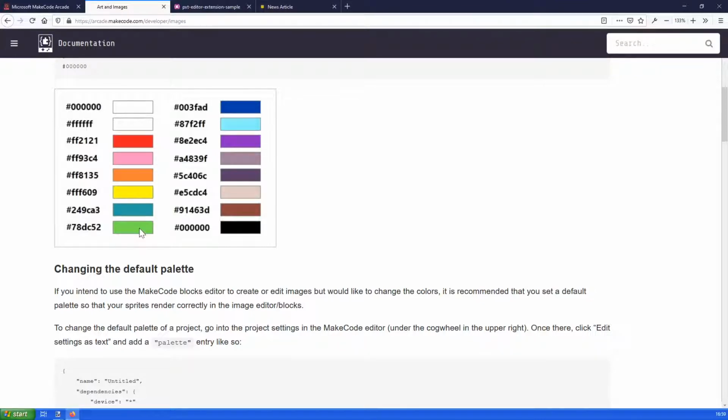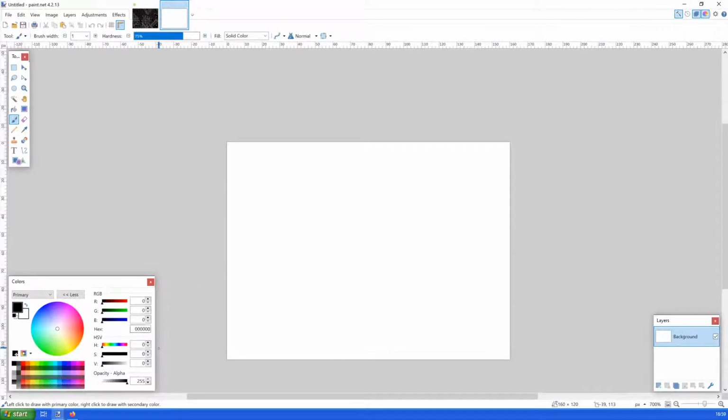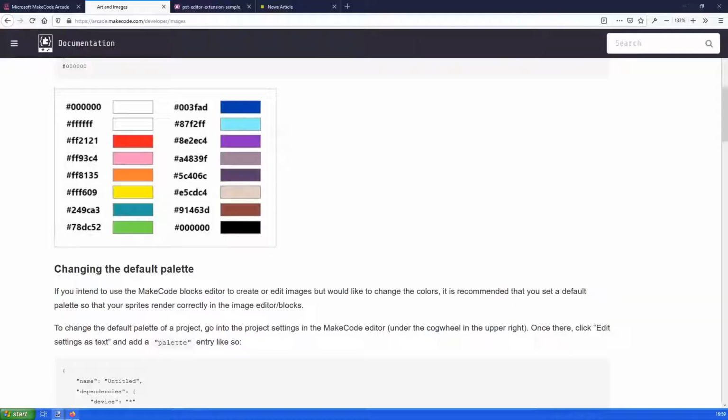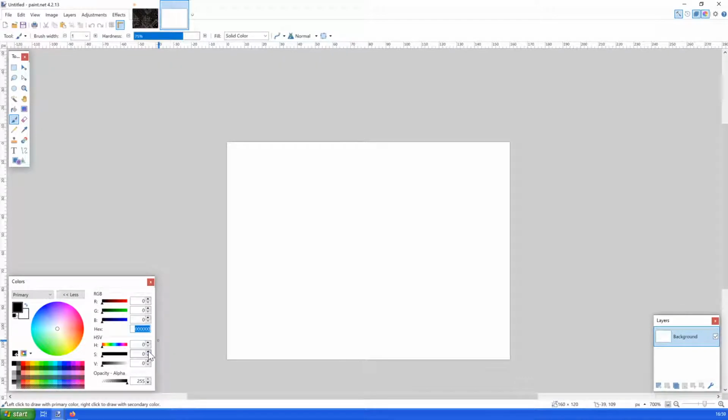So let's say I want to do a nice green background, some rolling green hills. Well, I can use this green here, which is 78DC52. So let's go back to paint.net and type it in the colour. I've completely forgotten it. Oh, crumbs. What's it? 78DC52. Okay. And, you know, I can whack my paintbrush up. Maybe that's too big. Maybe that's even bigger. 60 will do.